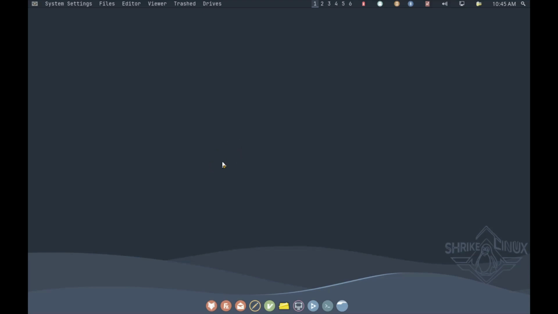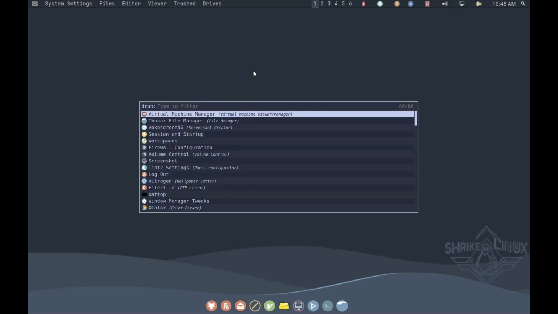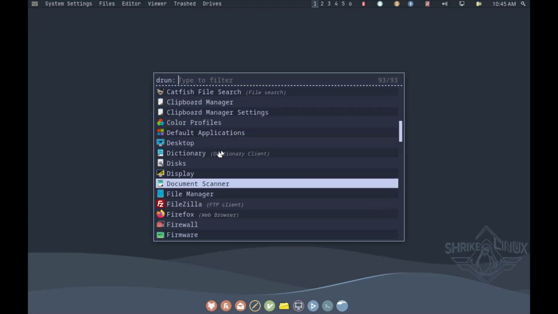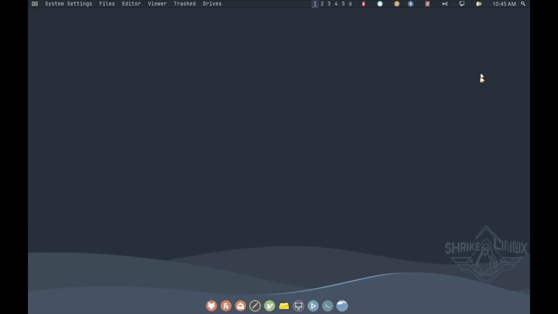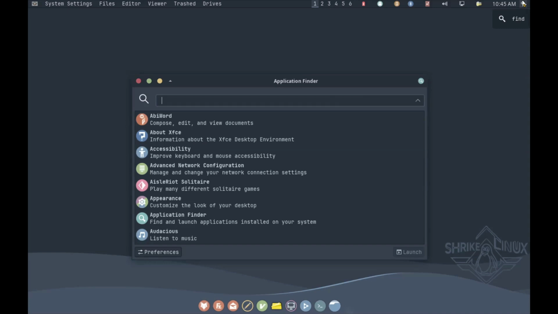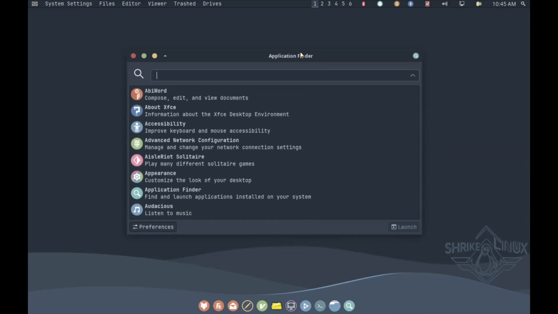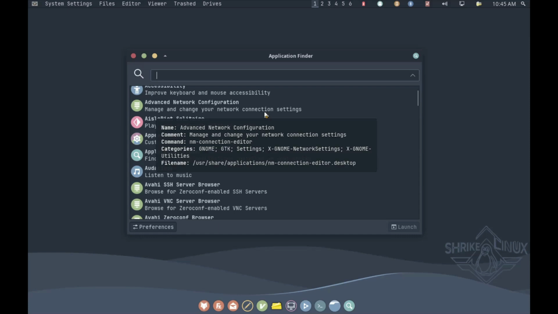You have Rofi here, and don't mind that this display is not good. And also you have App Finder here. That's why I told you App Finder works better than even that Rofi.